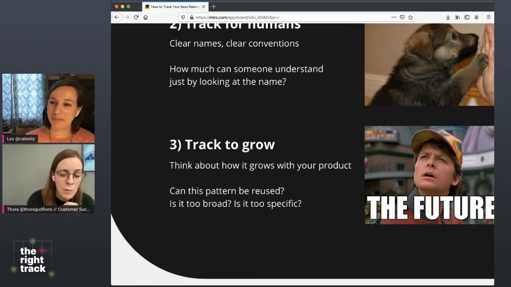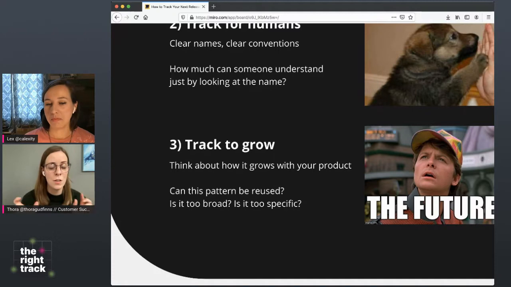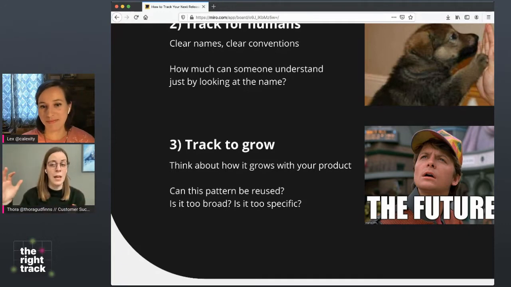So there is of course a balance, but I lean towards fat events. The distinction between these two: with shallow events, you have a lot of events that are really specific to each user action, with few properties. On the other side of the spectrum are fat events with a lot of properties. They have more general event names, but you have a bunch of properties where you can slice and dice and narrow down on specific use cases. Of course, you can be way too broad, but I lean towards the fat event approach.